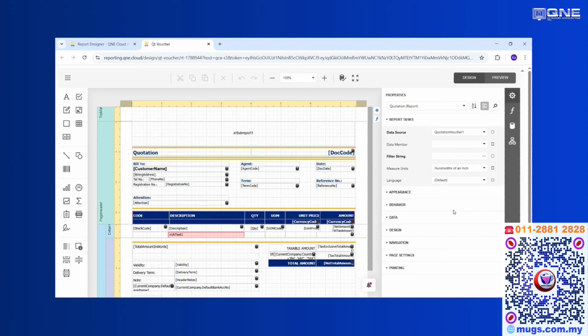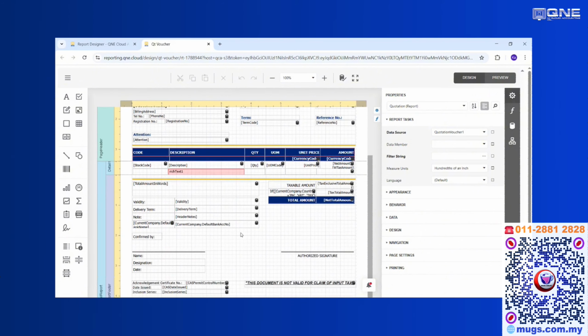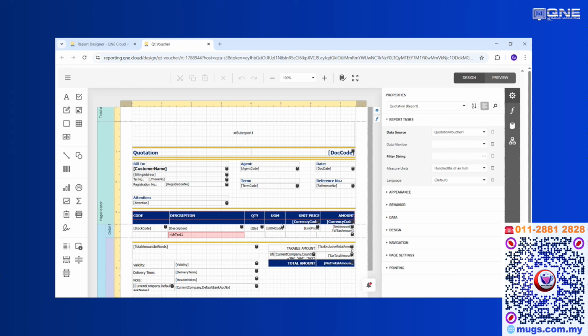From this report designer screen, the report design will be split into 3 parts: header, details, and footer. Normally your paper will also be broken into 3 parts: the header, footer, and also the detail. So if you want to do some basic customized report, for example something related to a column or a field you key into your transactions, you can use either a label, or what is called a table.